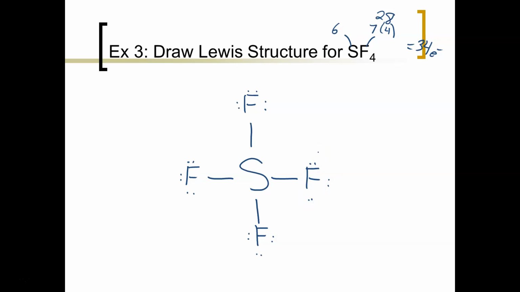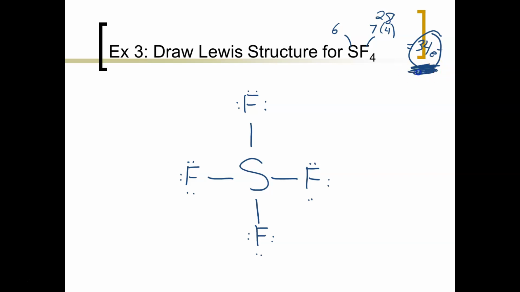So again, a very common mistake here is students don't pay attention to this, or they don't do it. It's very frustrating. And then they go ahead and they draw this structure, and they're like, I'm done. And it looks perfect. It looks fantastic because sulfur has an octet. Each fluorine has an octet. You're like, why would I need to do anything else here? But like I said back at the beginning of the lesson, students think they're too cool to do that first step, and they make dumb mistakes and they get points taken off. Prime example of that's right here.